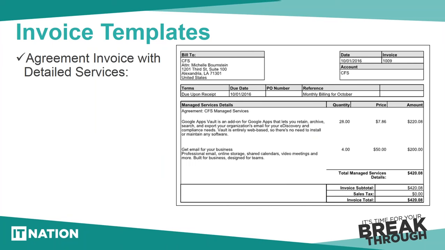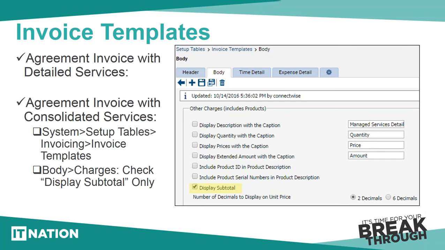In order to make either of these options work, the invoice template is going to play a role. So today, when you turn on ConnectWise, you will have an agreement invoice showing a list of detailed services. So anything that's on the agreement will print out on the invoice itself. If you choose to have the main billing come from the agreement tab header and the additions just recording cost, you may want to consider not showing all of those details to the client if that's something that you do not want to display and you just want a subtotal.